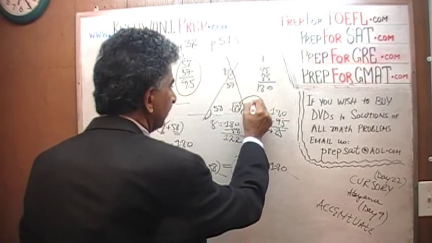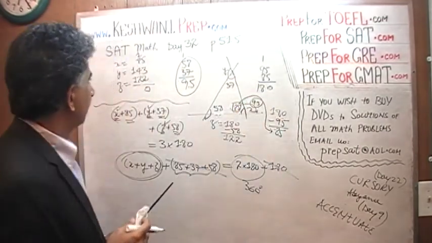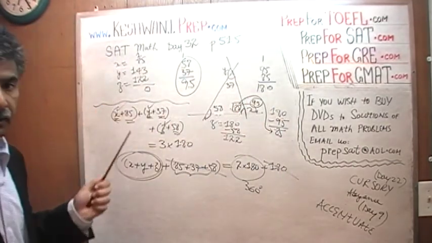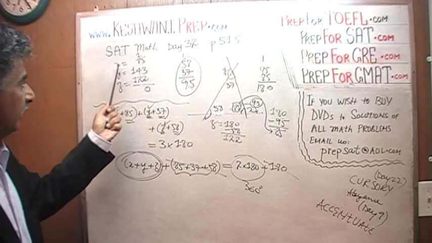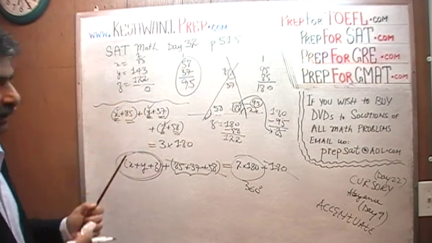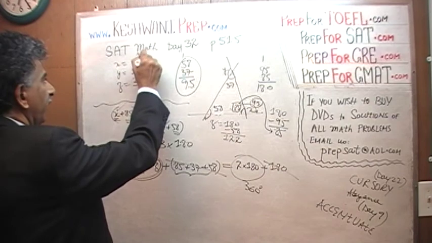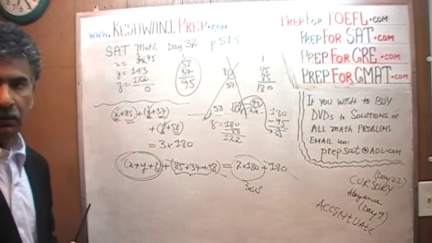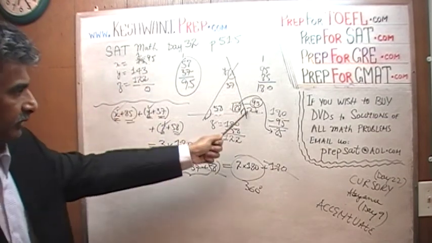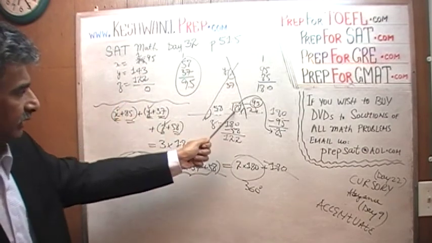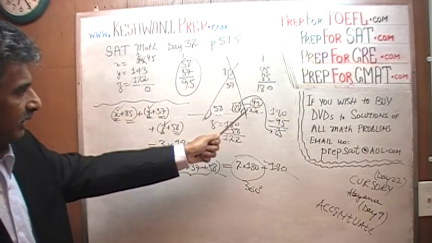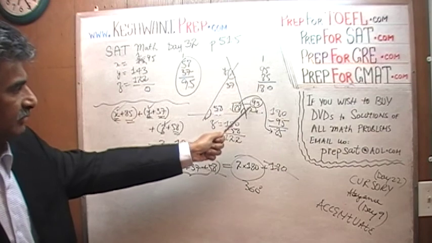X must be 95. That's the mistake I made here. I did not erase it from yesterday. It's still here. It says x equals 85. It does not equal 85. X equals 95. And when we put down the correct value of x from here, I kept putting 85 here because I was looking at this part. That's not x, that's the inside part. The outside part is the x part, which is 95.